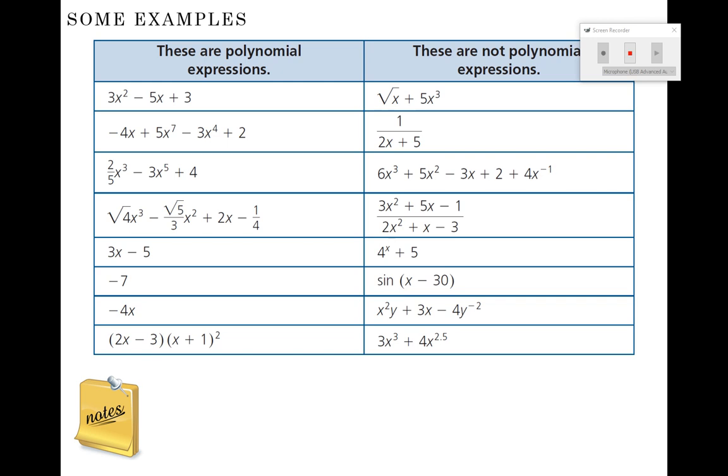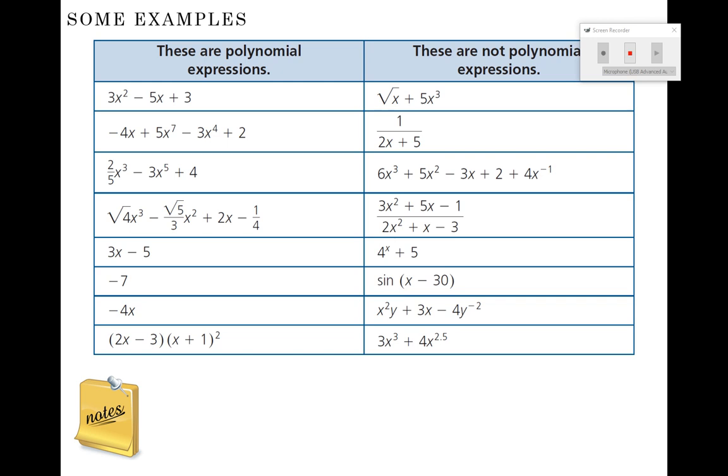This one, a polynomial with degree 7. The highest exponent is 7. Notice, all the exponents are like 7s and 4s and 1s, but the coefficients, negative 4, 5, negative 3, and 2, they can be positive or negative, and you find out in the next one. You can even have fractions as the coefficients, but not in the exponents. The exponents will all be whole numbers. You'll see why very soon. We want to be able to factor these things, and so we're going to use whole numbers.